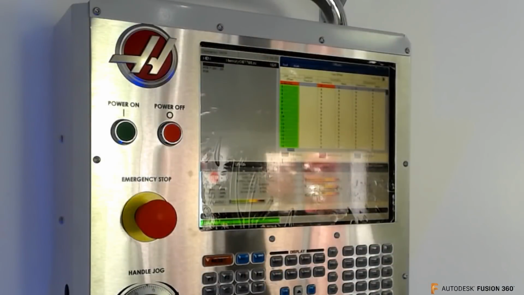So it can actually be 3 thousandths small. And that means that you might have to go into that page that you just saw and correct that in there to be able to tweak that setting.